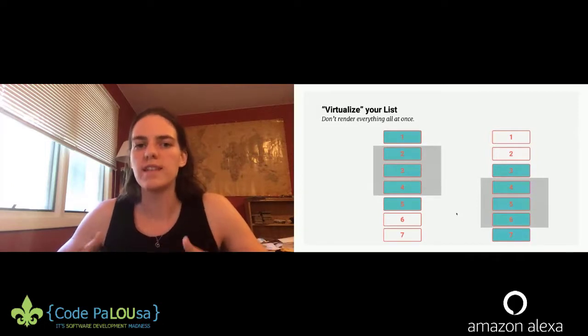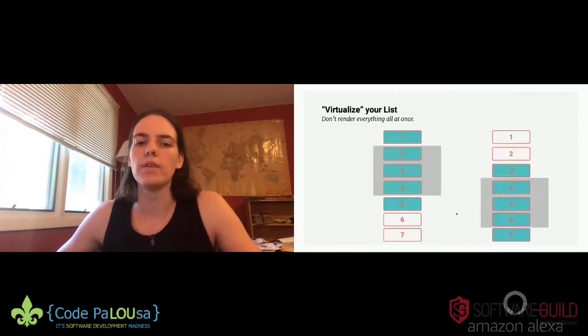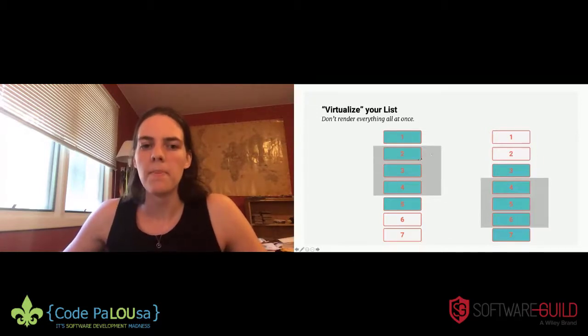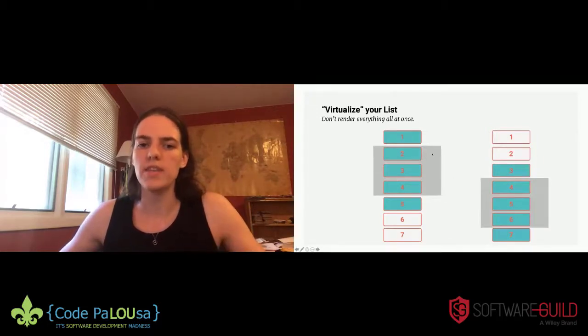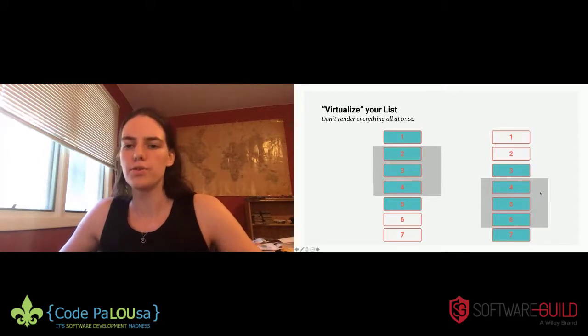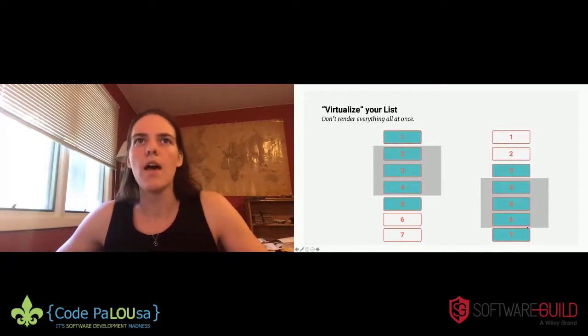When we virtualize data on the client, we're not rendering all elements at once. Instead, we're rendering only enough elements to fill the screen. So if you look at this example, when I initially load this table, I'm only going to render this chunk of elements where the gray box is my screen. And then when the user scrolls down, I'm going to render this chunk of elements where the gray box is my screen. So this is virtualizing or windowing, and it's rendering just enough data to fill the viewport or the screen.